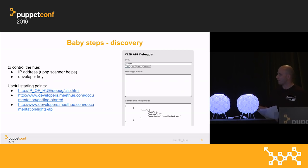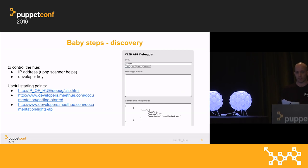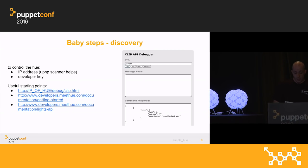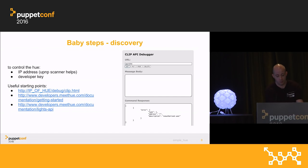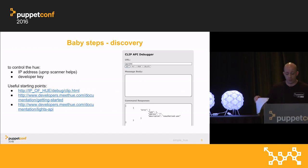And we have an IP address. Puppet does great things with IP things. So we have Puppet device, we have Puppet cloud modules. I wonder if we could maybe extend this. So what we then have to do is, can we actually play with anything? What can we play with?